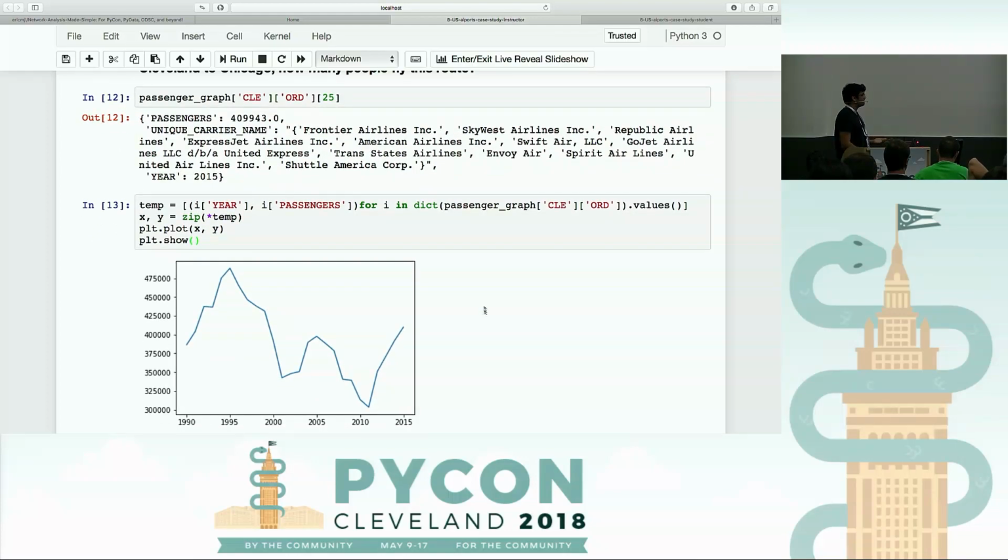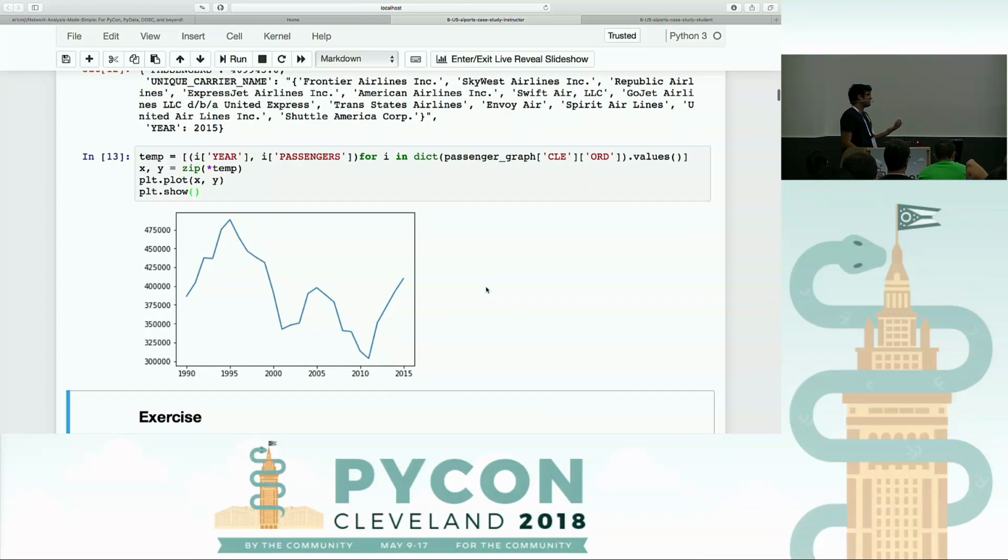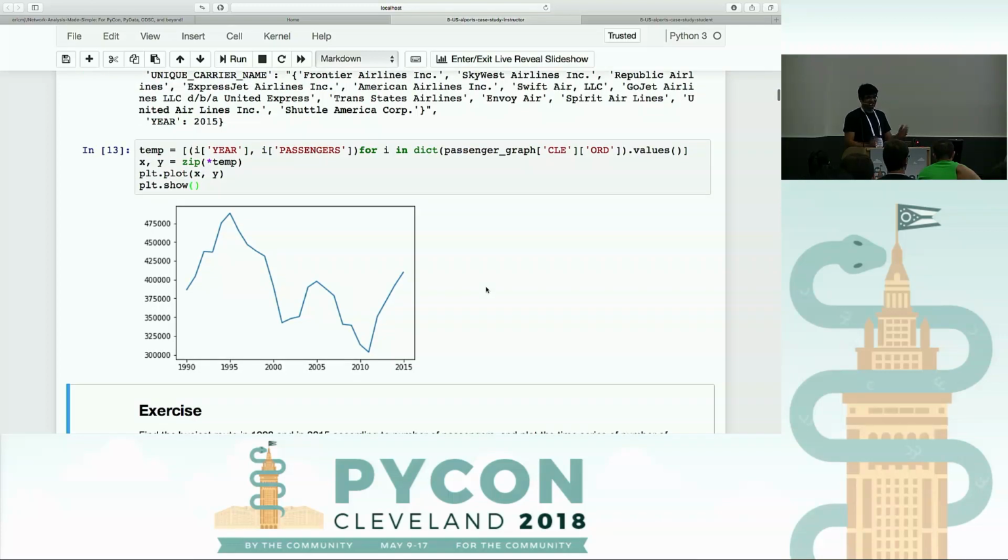We see a very random distribution. By random, I mean I can't really think of any reasons for what's happening here. The 2001 drop you can attribute to the terrorist attacks, because if you look at the bigger network, the full network, and the flow of passengers, which in the original data set is by month, you'll see this steep drop.